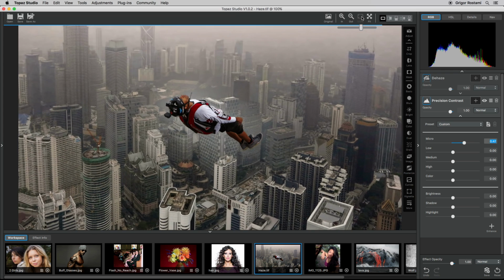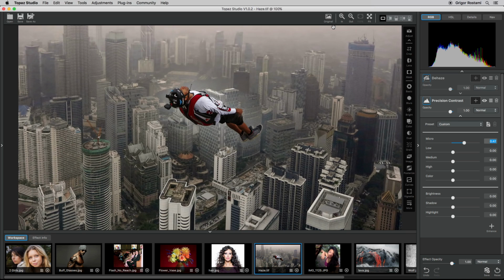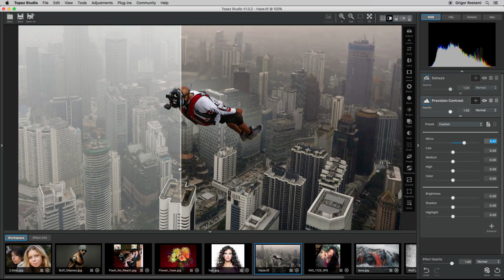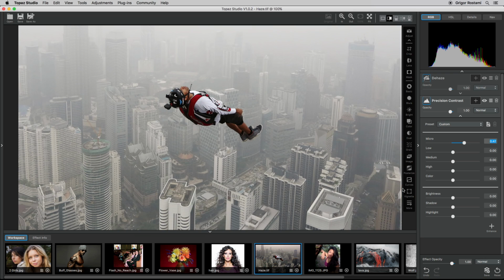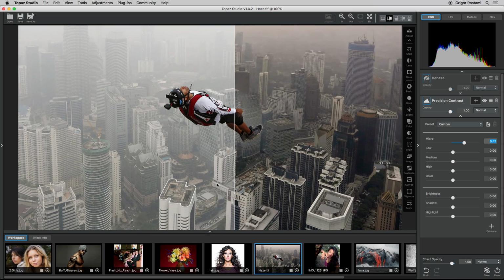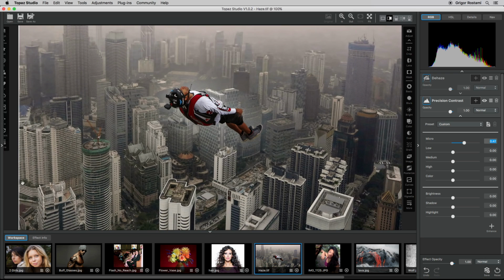And as I get closer to this, oh yeah, let me give you a little before and after. That is just spectacular. Look at that. This is the way that the photo started. A lot of haze, but now we have really cleaned things up, sharp buildings, and our skydiver is doing his magic.